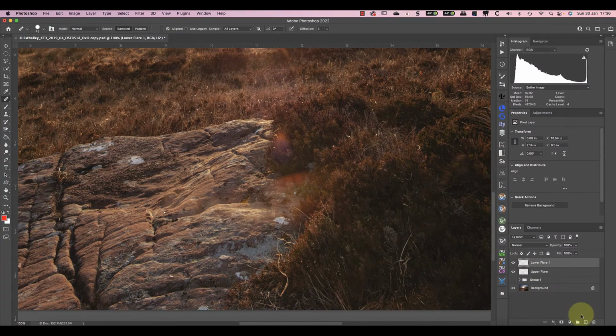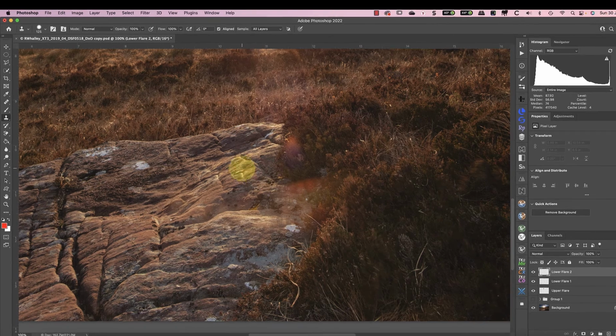As before, we'll add a new layer to make the new repair so we don't risk messing up our other repairs. This part of the lens flare is going to be trickier to fix because of the detail and colour in that area. The patch tool won't make a good job of this, and whilst the healing brush may work, you'll probably notice the repair. What we want to do is replace the damaged area with other areas of the image. This type of repair is a good candidate for the clone tool. It means we can make an exact copy from multiple areas of the image to build up a repair.